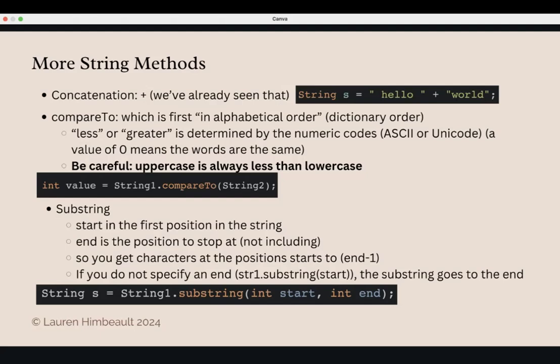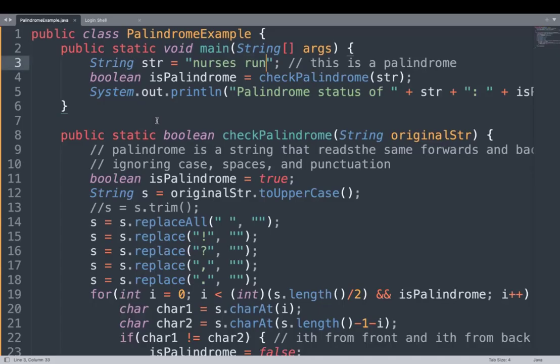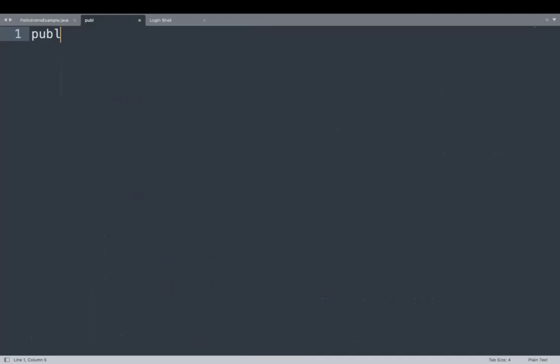So if you just want to pull out the O, you can say 1, 2. That will pull out the O. I think maybe what I said before might have been confusing because it sounded like you could cut and join around the O. I'll show that in a second, but to splice things out, you can use substring. So let's see what that looks like in another file here.